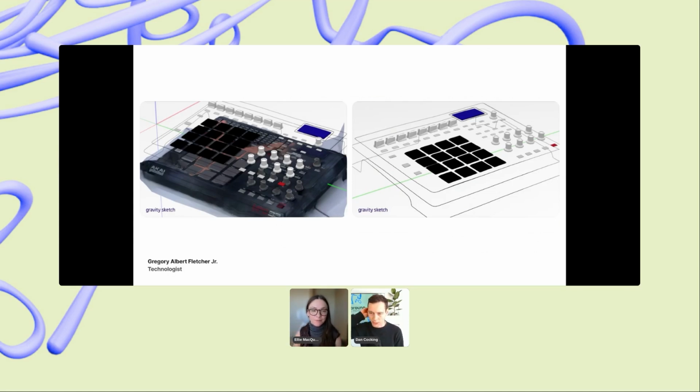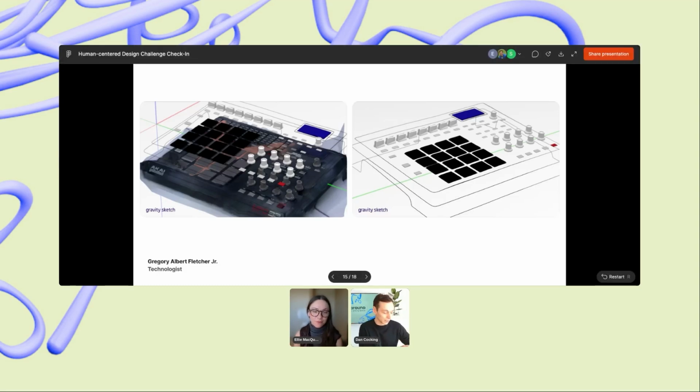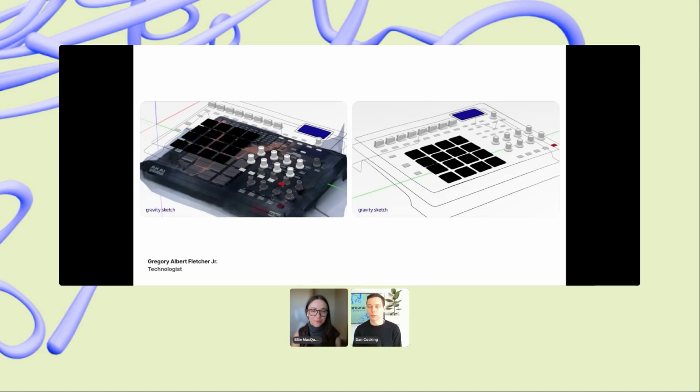I think you've used Gravity Sketch for a while. Polycam was somewhat new. And it's great to see you refining that, using it, testing it out, seeing what's good, seeing what works. And the output of this is fascinating. It's a minimalist version of what's currently out there on the market at the moment. And that approach can be taken right across the board. You can scan in products that you use already, and actually design over the top of them. And with that scan, you've got that live feedback loop with what would I change on this product, and that's a fascinating thing to play with, right?